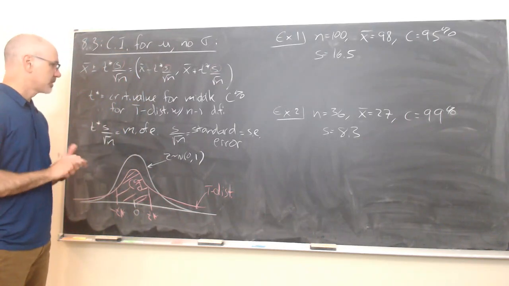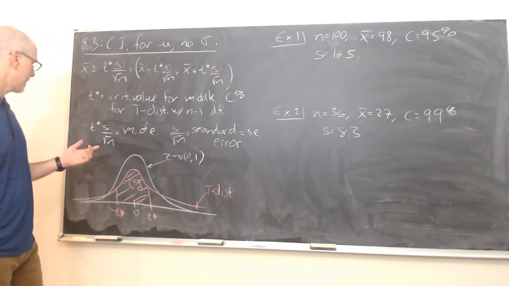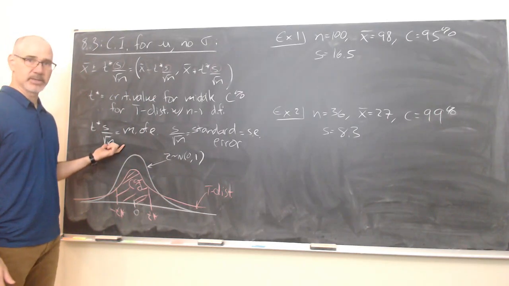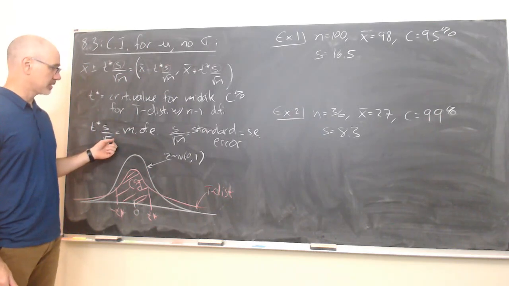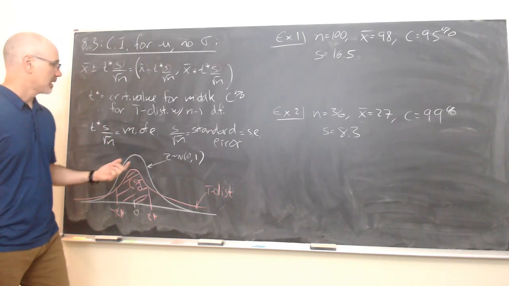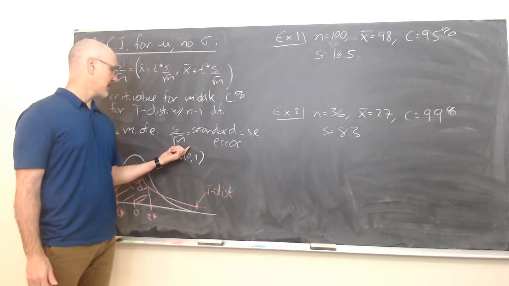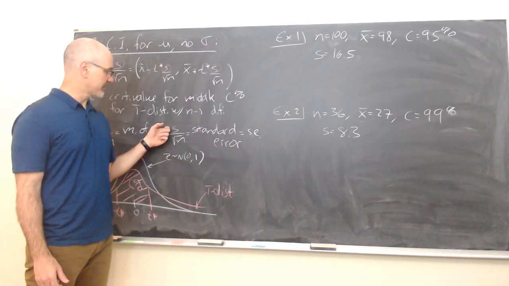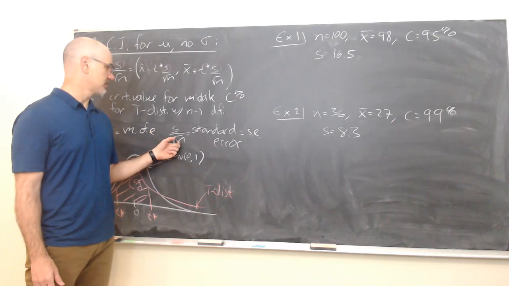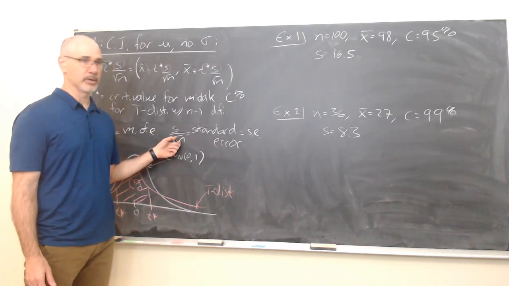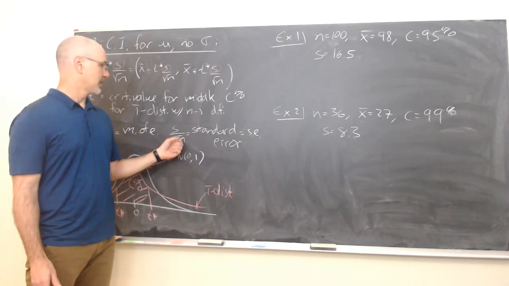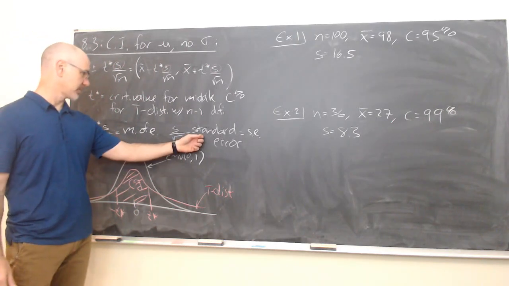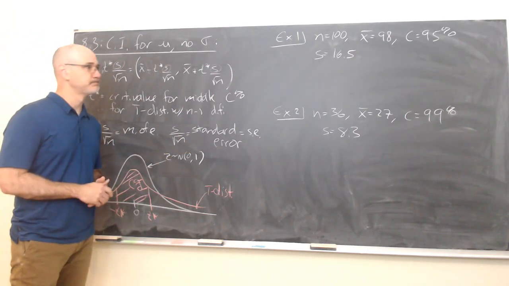We have one extra bit of vocabulary that I think you'll need to add to the notes. The margin of error is still the critical value times s over root n, which used to be sigma over root n. The fact that we're using s means that instead of sigma over root n, we have s over root n, and we give that its own name. That's called the standard error, or sometimes just SE. So that's new. And so the margin of error is the standard error times the critical value.